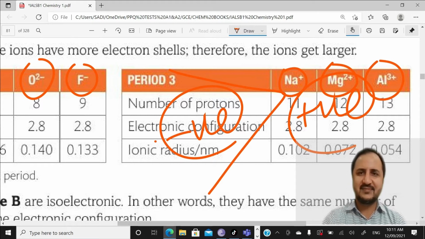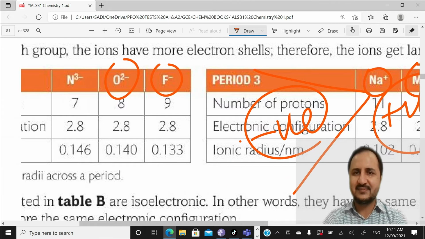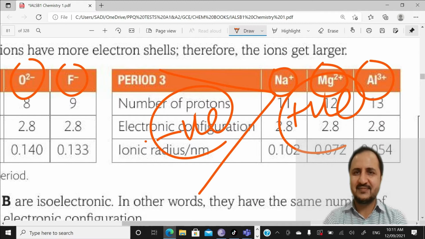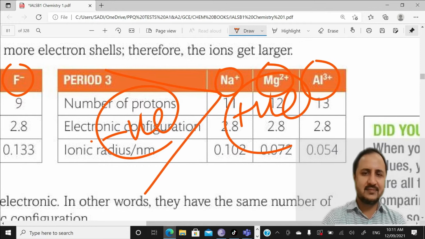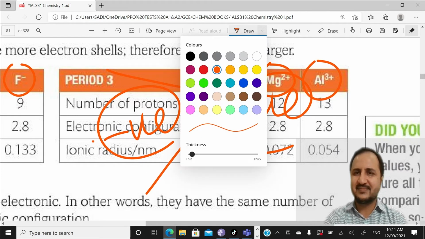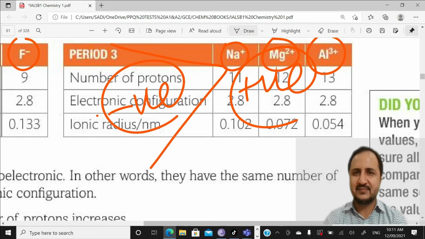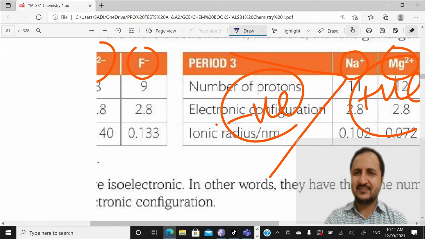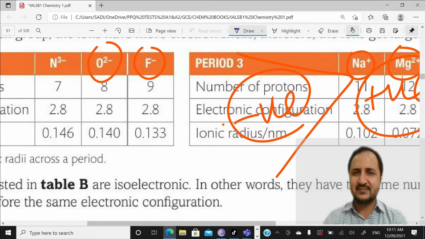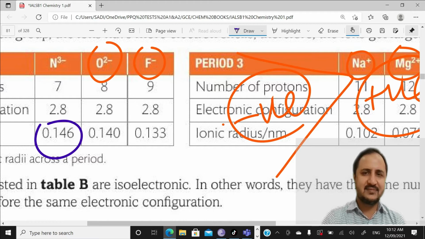The way you have compared, you are comparing plus 1 with minus 3. Plus 1 is much smaller as compared to minus 3. So this is first of all unjustifiable, to compare something which is minus 3 with something which is plus 1. But again, I'm telling you that negative ions are larger as compared to the positive ions. Now you compare minus 3 with plus 3. You can see plus 3 is much smaller. This is plus 3. Come on, it's 3 times smaller. See, this is much smaller in comparison to the minus 3. This is minus 3. So minus 3 is much bigger.